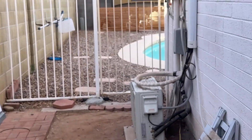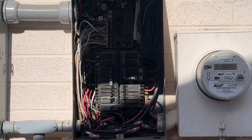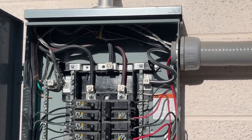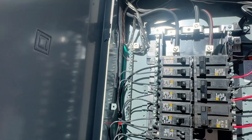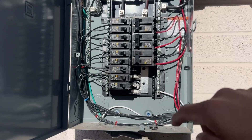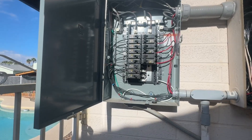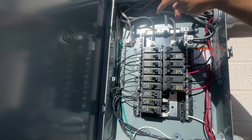The critical loads panel is about 40 feet from the inverter. This is the main electrical panel here, and those two wires don't land here — they land here in the critical loads panel. So those two wires coming out of the load breaker go right here. They're coming in right here — these are the two hots, 240 volts, 120 volts on each leg. These are our critical load circuits — all lighting circuits. This critical loads panel is powered by the EG4 12000XP through those two wires coming out of the load breaker.